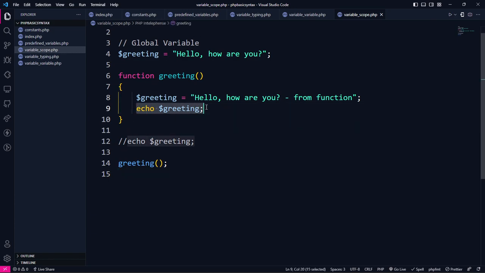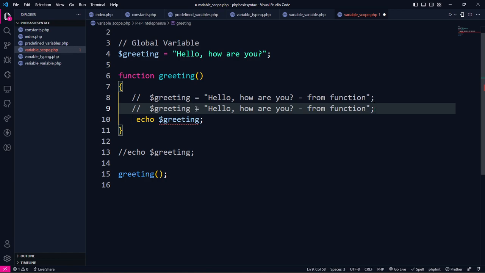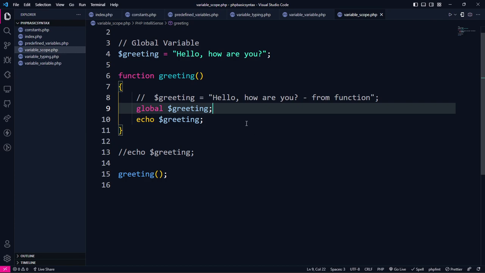All we have to do is comment this one here and then duplicate it, clear all these things and use the global keyword, and then make sure I terminate this statement here and save. Let's see if we are going to get this message printed or not.